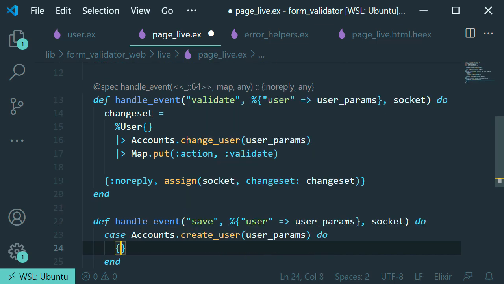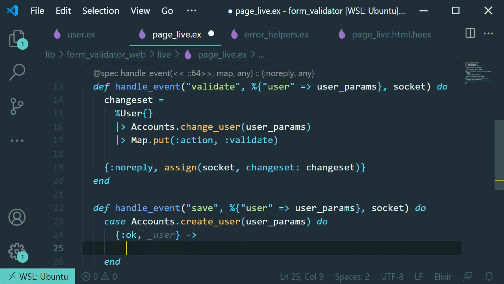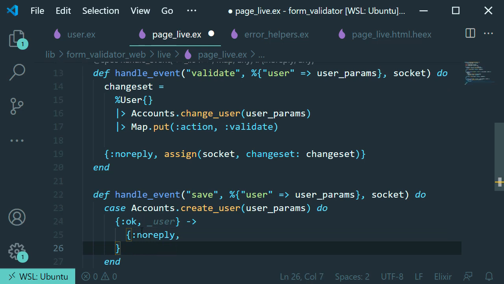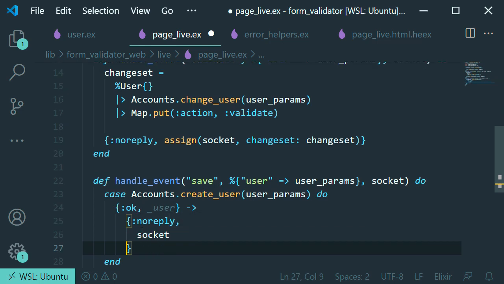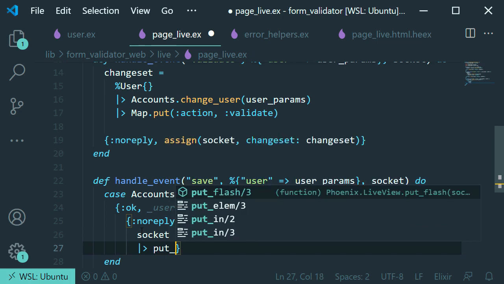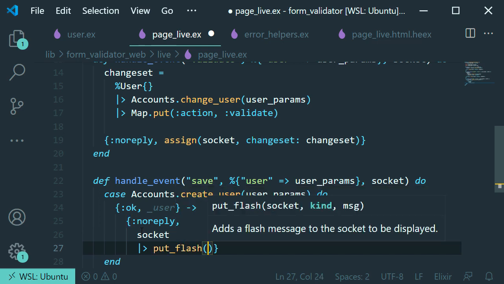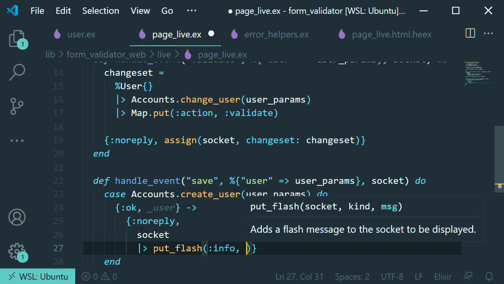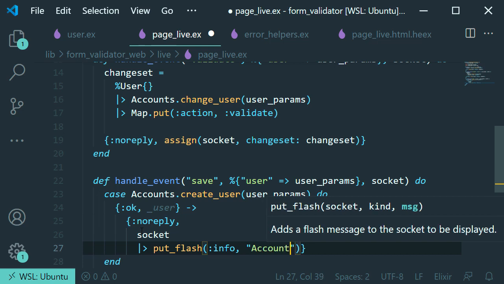If it is okay, we're not going to use the user. We're going to say no reply, socket, and we're going to put a flash message. It's going to be info, account created successfully.